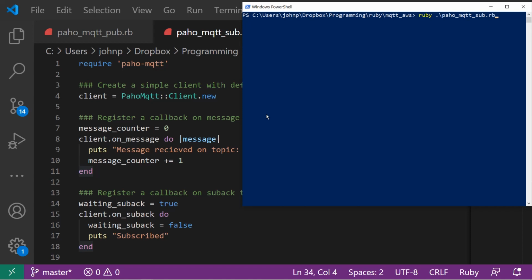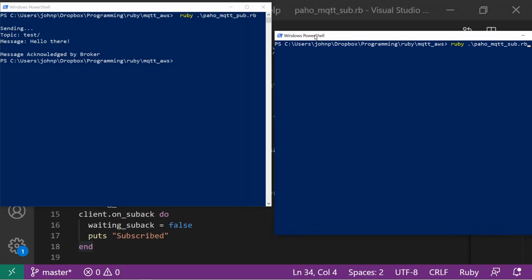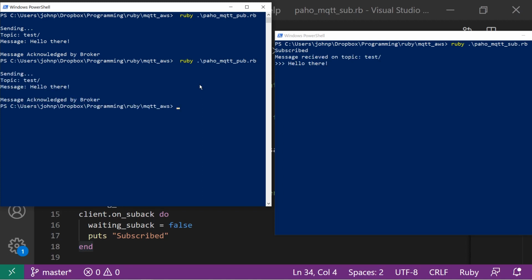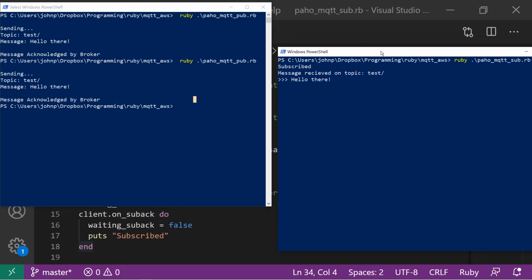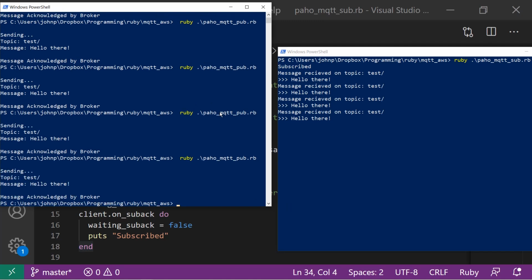He's over here, and I'll pull up the publisher over here, and these two work together. So if I run the subscriber, he subscribed to a particular message, and now if I publish on a topic over here, bam. So he said, I'm sending this, and over here we received the test topic and with the message hello there. So we actually have a link between these two. And since this one over here on the right is spinning, waiting for more messages, I can just rerun this, and it'll just see messages all day long. And so that's a very simple example of how you can put something like this together.